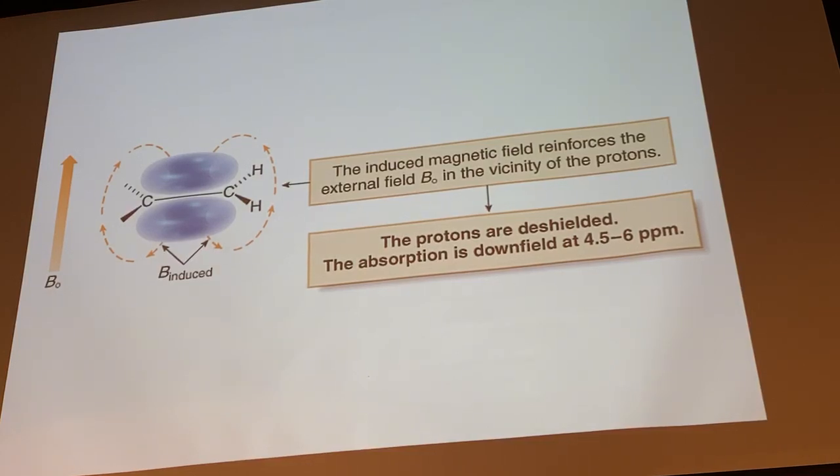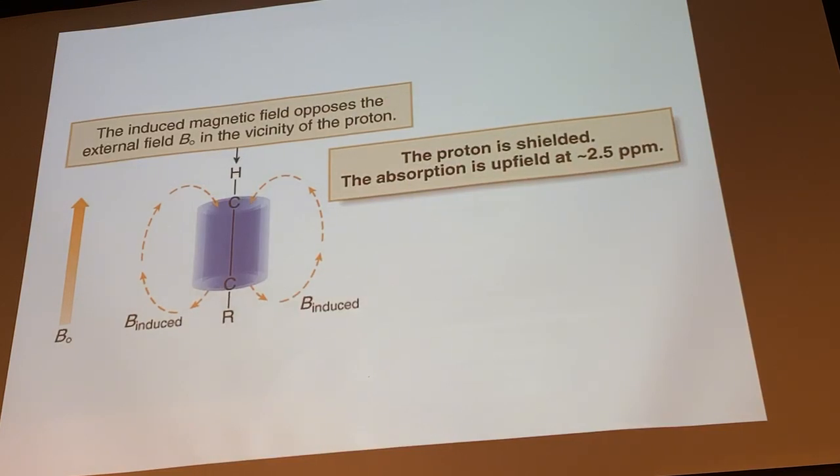So what's happening with alkynes? We take a look at the alkyne, and we see that because of the linear geometry of the alkyne, the hydrogen atom of an alkyne ends up in a region where that induced magnetic field is now opposing the applied magnetic field. These lines curl around, and you see that the magnetic field is now opposing. So the pi electrons of an alkyne have a shielding effect on this hydrogen atom. And so as a result, you have an upfield chemical shift, or a lower chemical shift than you would expect based on the electronegativity of the sp carbon.